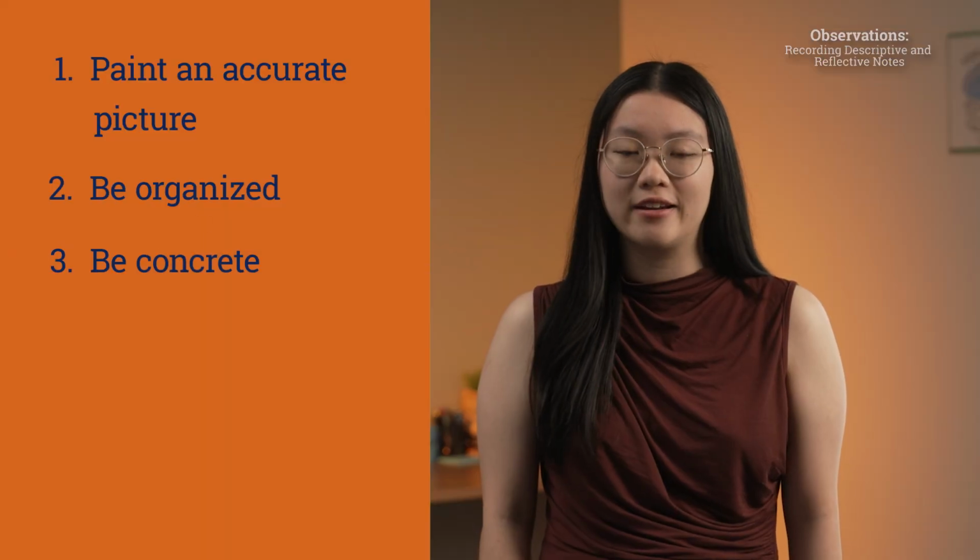Third, be concrete. For example, instead of writing "the room felt friendly," try writing "students were smiling and sitting in a circle, sharing their ideas." You can keep adding to your notes after the observation is done. You might consider adding them right after your observation is finished while it's fresh in your mind.